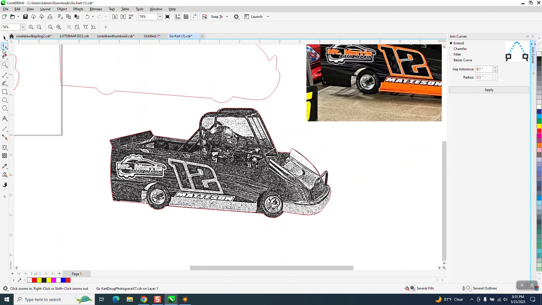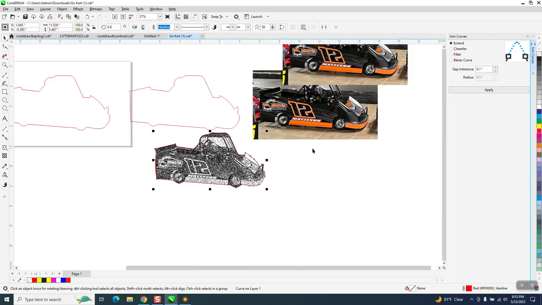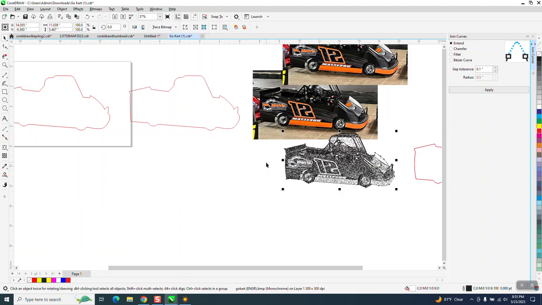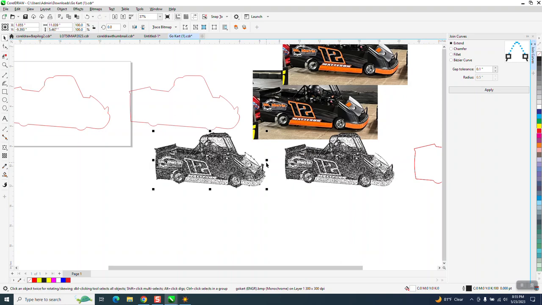And the reason I actually brought this car up, what I would do if I was going to test this, you know, it's pretty big. If this is the size, no, that can't be the size, it's because it's grouped together. The size of that car is 11 inches. It'd be a lot of engraving. What I would do is make a duplicate of that car and actually cut out. I sent him this file.